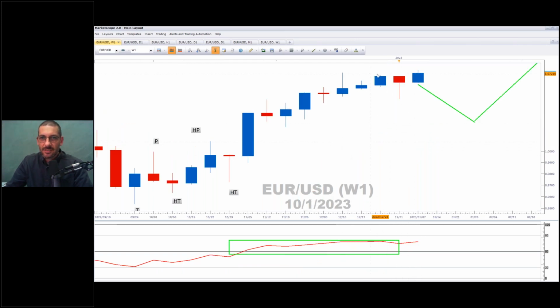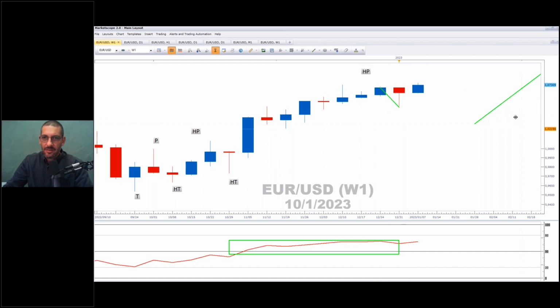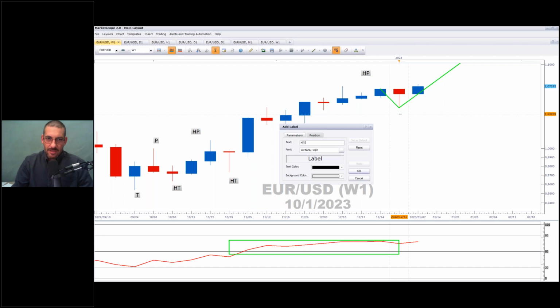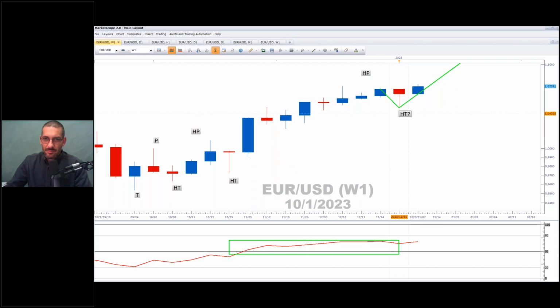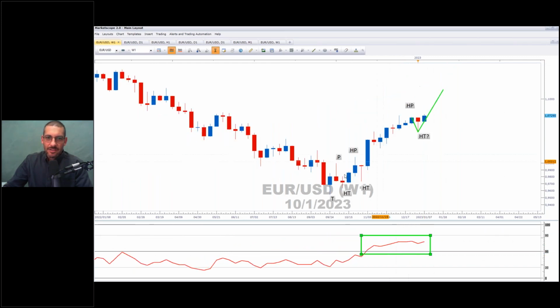Theoretically, if we have to be very strict, we could count this as a correction. Why can we count this as a correction? This candle here has actually got a lower high, lower low. So that could be the correction. In other words, this may be the next higher trough. I'm not too happy with a one candle higher trough, but what you can take a look at is the RSI, it's just swimming beautifully in that bullish area. There's no doubt that euro US dollar is in an uptrend, higher trough, higher peak, higher trough, higher peak, possibly higher trough. So that's what the question mark there is.